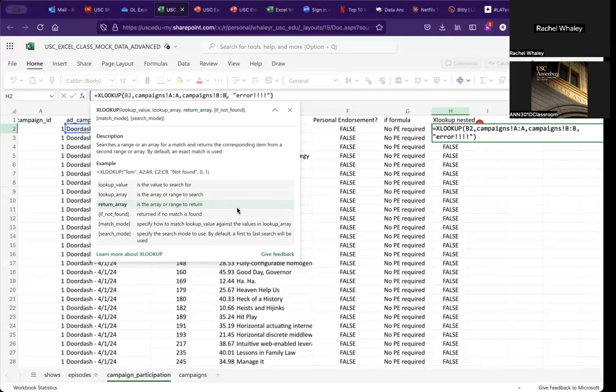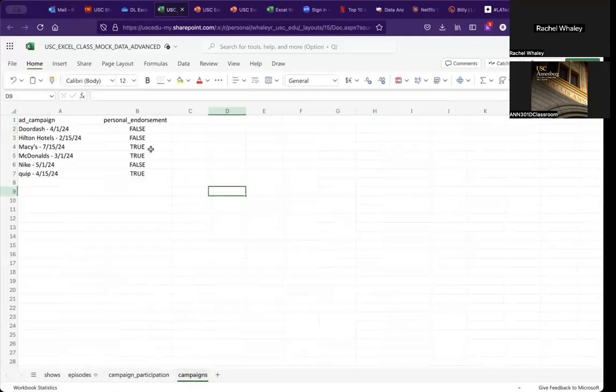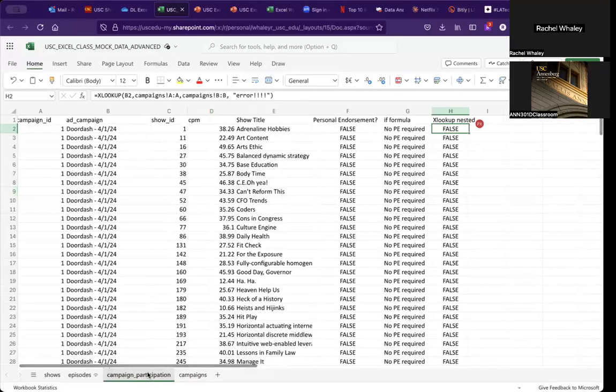Okay, so that second column, that B to B, is just the column we want the results from. Exactly. In this case, our campaigns data set is extremely simple. It only has two columns. So I said, go look in column A and give me the thing in column B. You can imagine if you had a zillion columns over to the right, you could just go select one and you don't have to count that it's the 105th column over. Got it. So it's the column that we want the reference from, and then a column we want the result from. Exactly. Okay. Yep. So if I'm doing show title, the column I want the reference from is, which one is this?